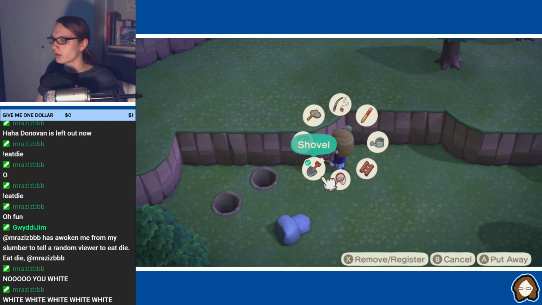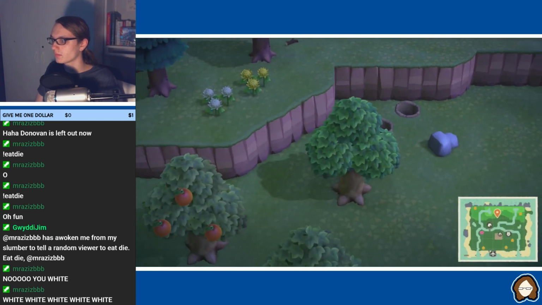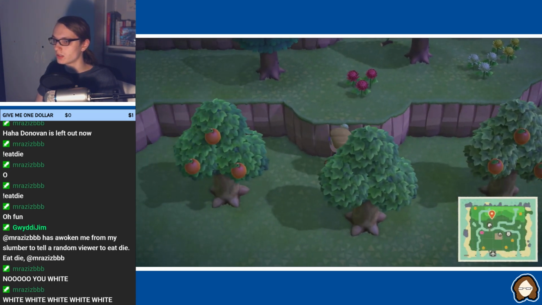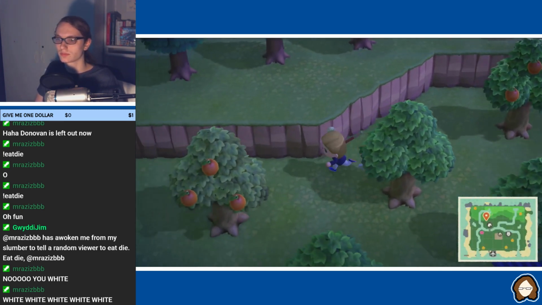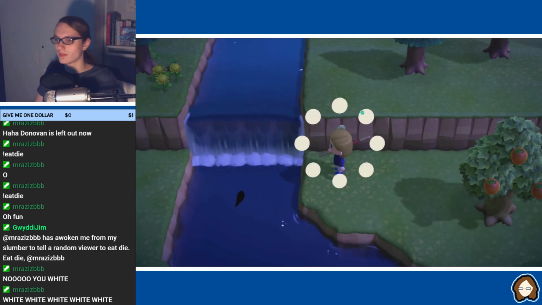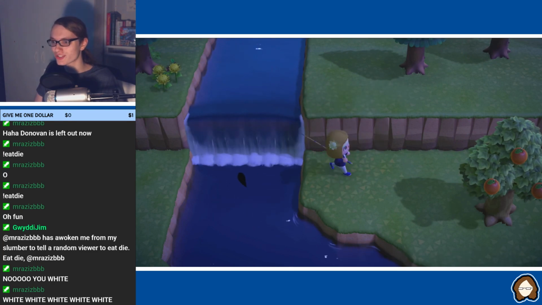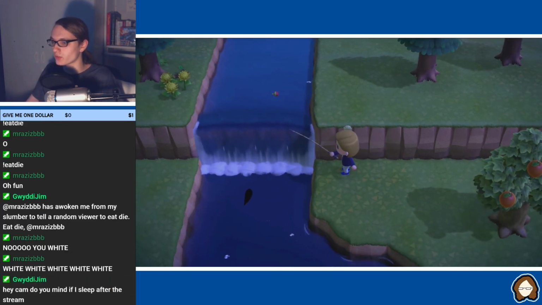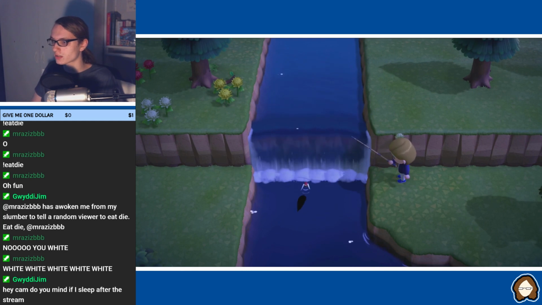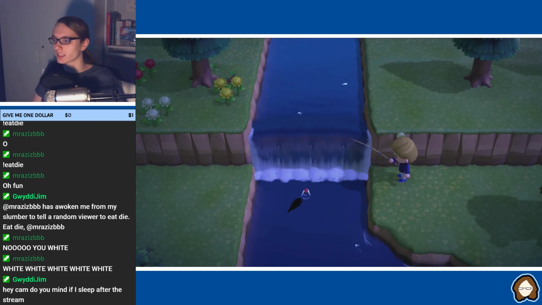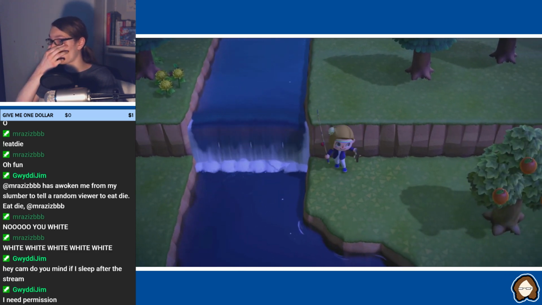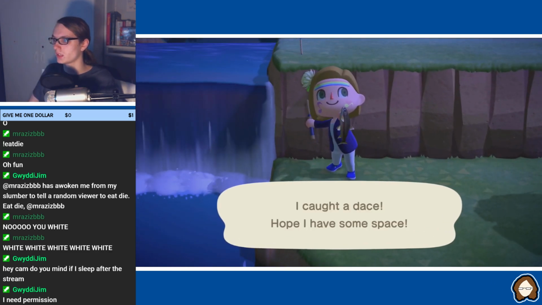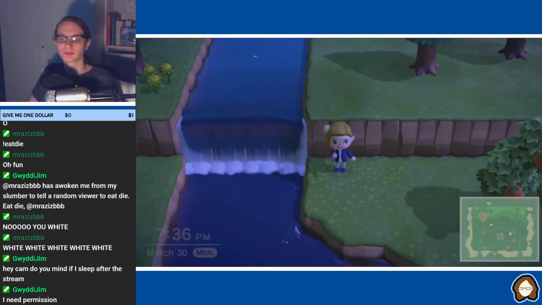Okay, I'm going to go check our newest neighbor. After catching a fish. This is a game of distractions. I'm gonna do this. No, let me do 4 things before the thing I initially set out to do. It's a dace. Okay.